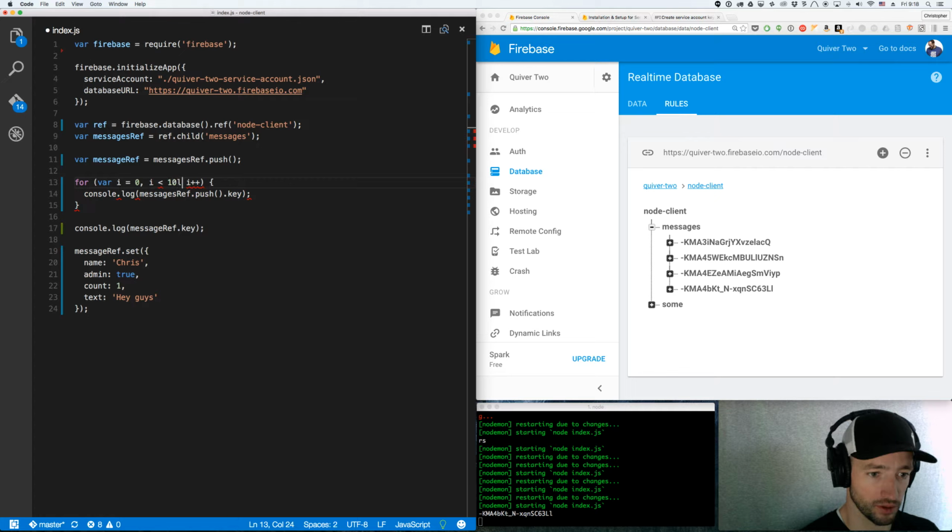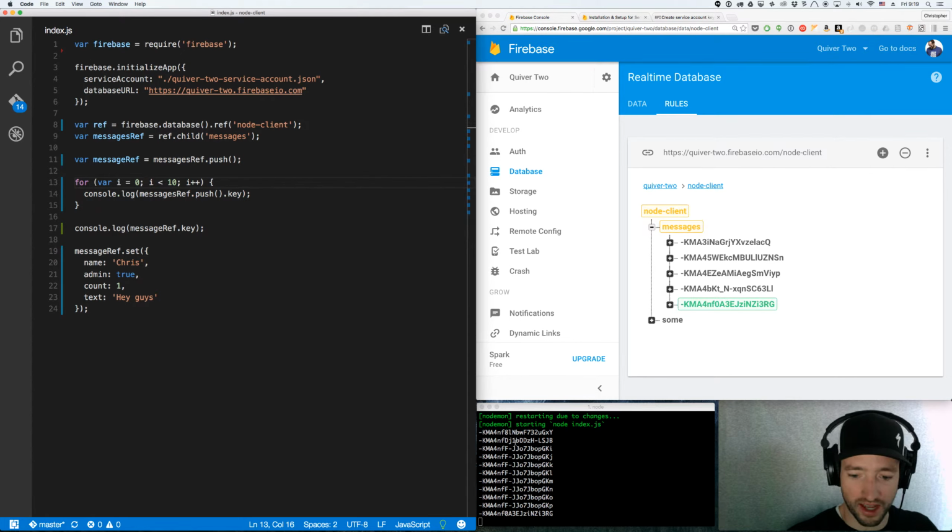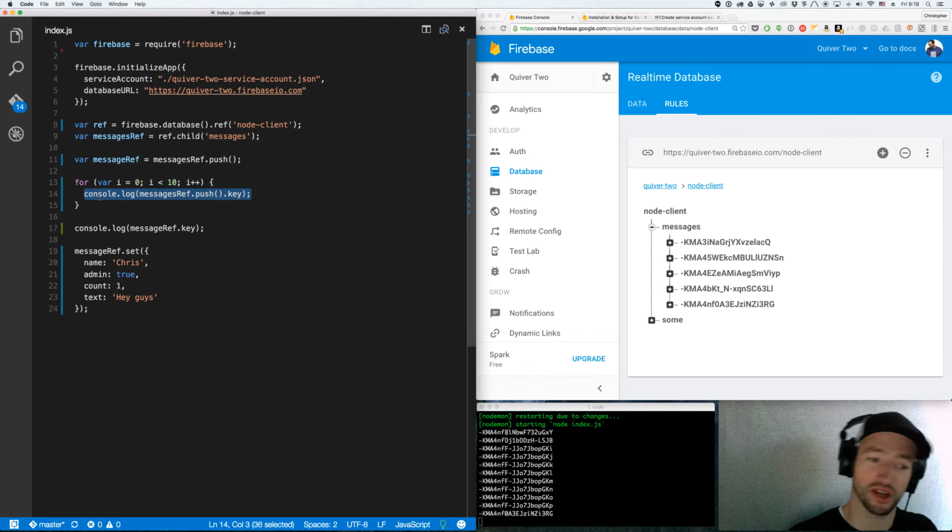I should probably use proper for loop syntax. I do not write very many for loops. So it'll go through and make a whole bunch of these keys, and you'll see they all just sort. A lot of them are within the same millisecond, but they're still going to be unique. And the final one, this one right here, is the one I'm actually saving to. So these are just me generating push keys.